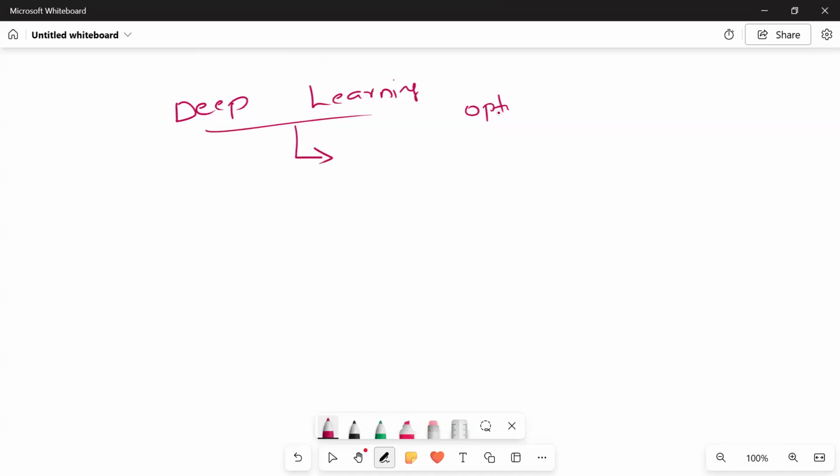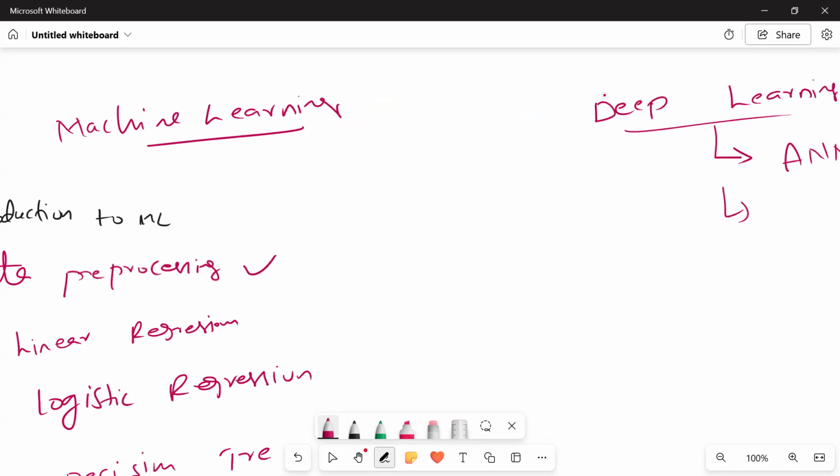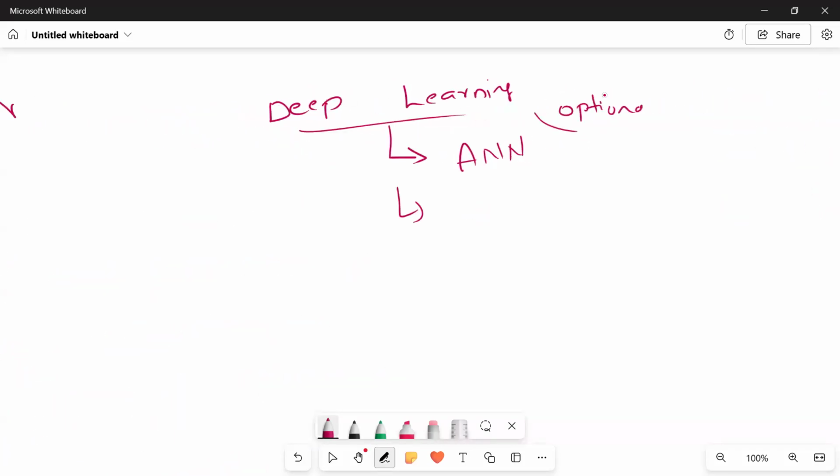So this is optional, guys. If you're interested in learning some more advanced concepts, I'm giving them free of cost: deep learning, and with deep learning, artificial neural networks, and first of all how the deep learning architecture works, and after that how we can solve machine learning problems with the help of deep learning. For that we could use the artificial neural network, convolutional neural network and recurrent neural network. These are all part of deep learning. This is a bonus concept.